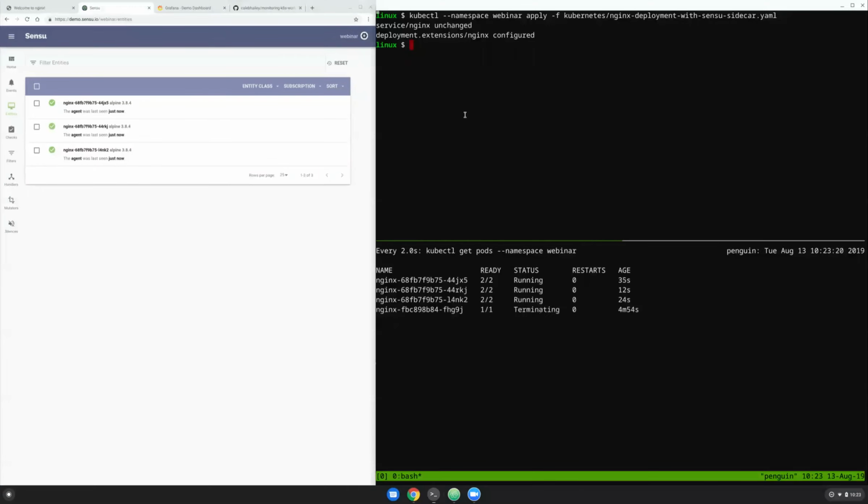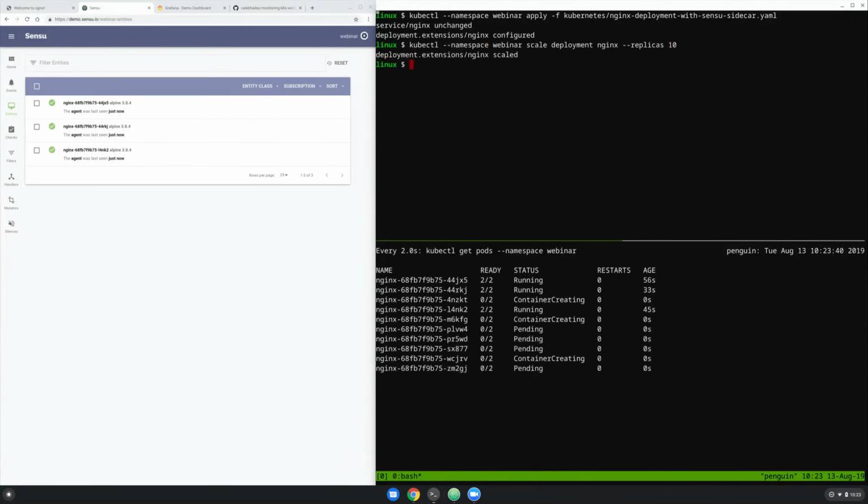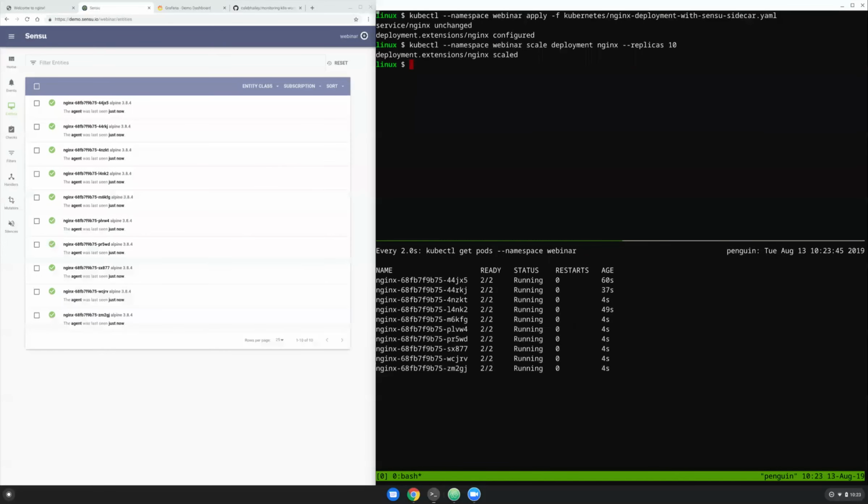Okay, now the other cool thing about this is now that I have this configuration in place, I can also scale this thing. So let me scale my deployment, and I'm going to say, let's say 10 replicas. As I do that, I can see live, again, Kubernetes is provisioning new compute instances. This is all pretty easy. I think from a monitoring perspective, a lot of tools will do this very well.